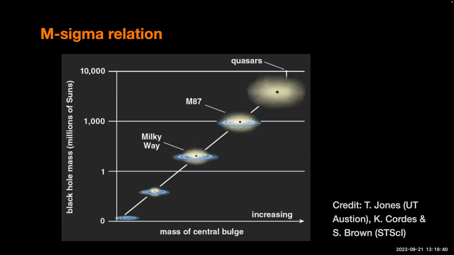The relation has puzzled many people for many decades, because you would not expect this relation to exist. The black hole is very, very small at the center of the galaxy, and it has some gravity pull on the stars around it. So a priori, you would not expect the galaxy mass to know something about the black hole and vice versa. How would something in the middle, like you standing here, control the whole size of the camera, right? How can that happen? Because of that relation, people started to build insights into how the galaxy was hierarchically built and how the black hole was fed. That's beyond the topic of this lecture, but it tells you that even for supervised tasks, understanding that a relation exists between X and Y is sometimes quite informative.